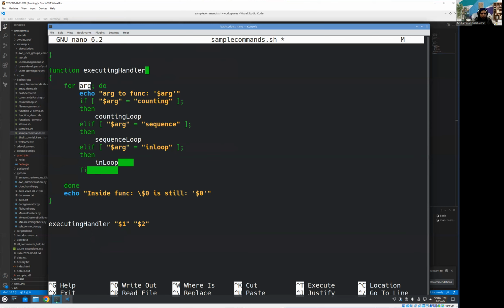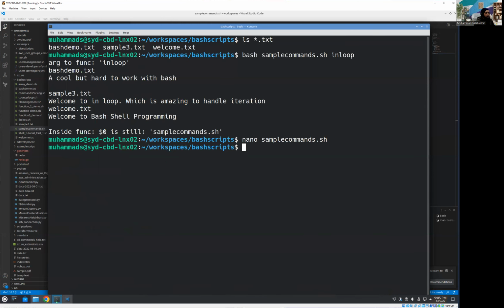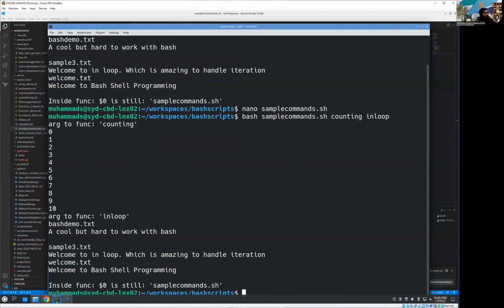So now, instead of passing one argument, I'm going to pass two arguments. So let's see, in loop, and before that, let me put counting. You can see we have the counting function executed first, and then we have the in loop.